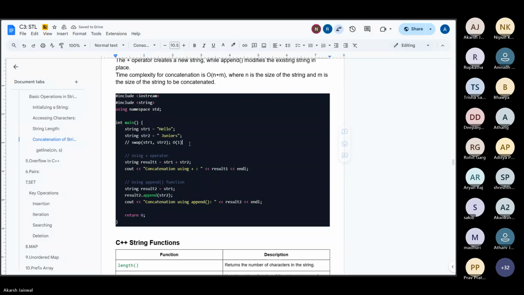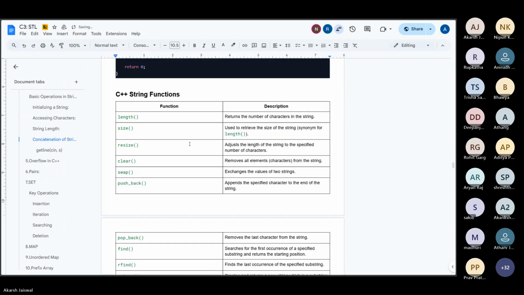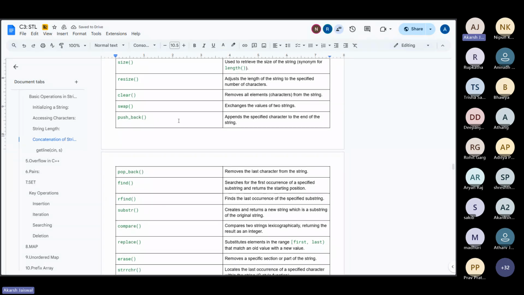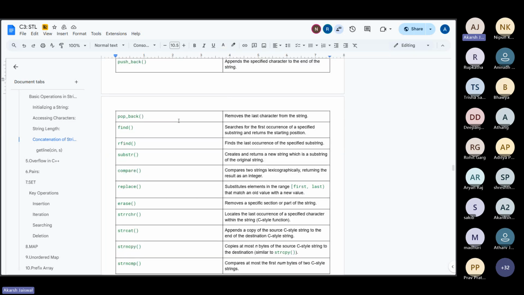Pushback is the same as the one we studied in vectors. It adds a character to the end of the string. Pop back removes the character that is at the end of the string.